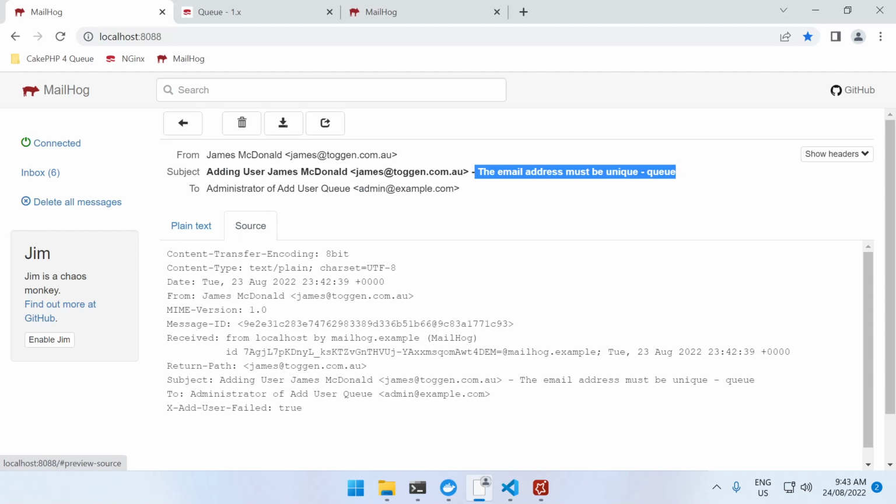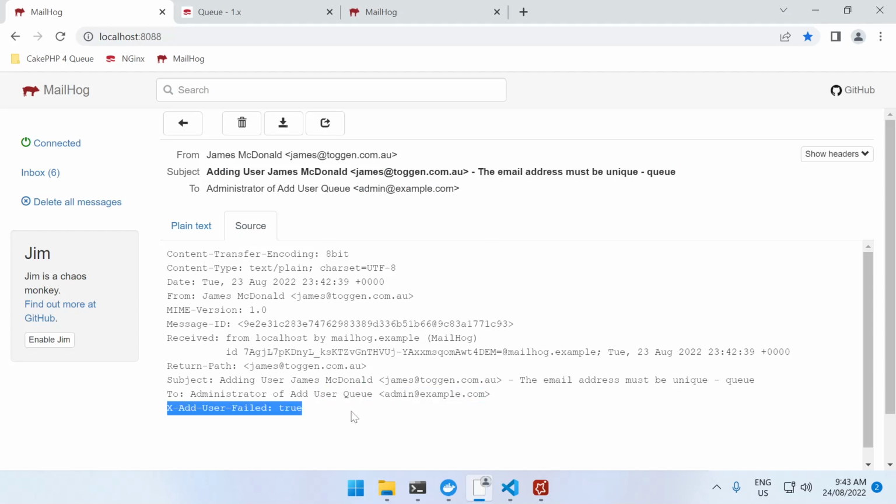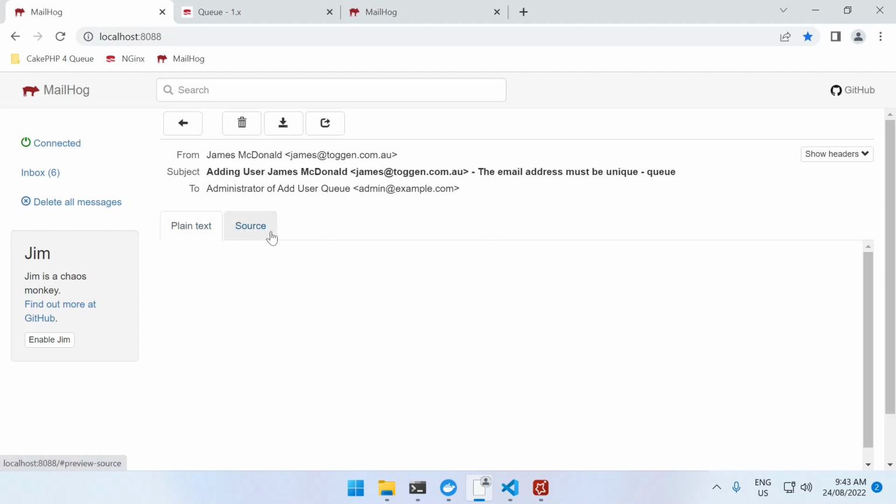Then if we have a look at the source, we can see that we've got our custom headers and things like that. Obviously, with the mailer action, you could add templates and pass in variables and do all sorts of things and really make the message meaningful, but this is just an example.